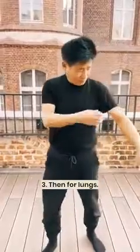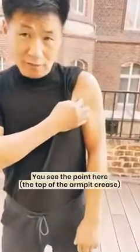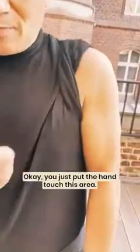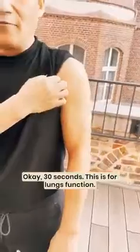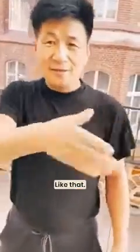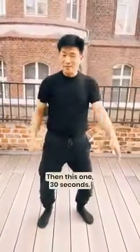Then for the lung. The lung is this area. When you put your hand here, you see the joint point here? You just put a hand, touch this area. Okay? 30 seconds. This is for lung function. Like that. 3, 4. 30 seconds. Then this one, 30 seconds.